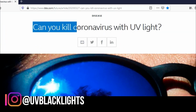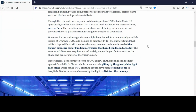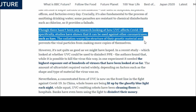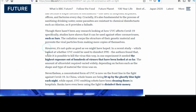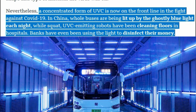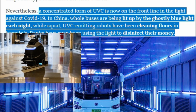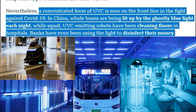Can you kill coronavirus with UV light? So I found this article on bbc.com, and it says that though there hasn't been any research looking at how UVC affects COVID-19 specifically, studies have shown that it can be used against other coronaviruses such as SARS. The radiation warps the structure of their genetic material and prevents the viral particles from making more copies of themselves. And then it says, a concentrated form of UVC is now on the front line in the fight against COVID-19 in China. Whole buses are being lit up by the ghostly blue light each night, while squat UVC-emitting robots have been cleaning floors in hospitals. Banks have even been using the light to disinfect their money.